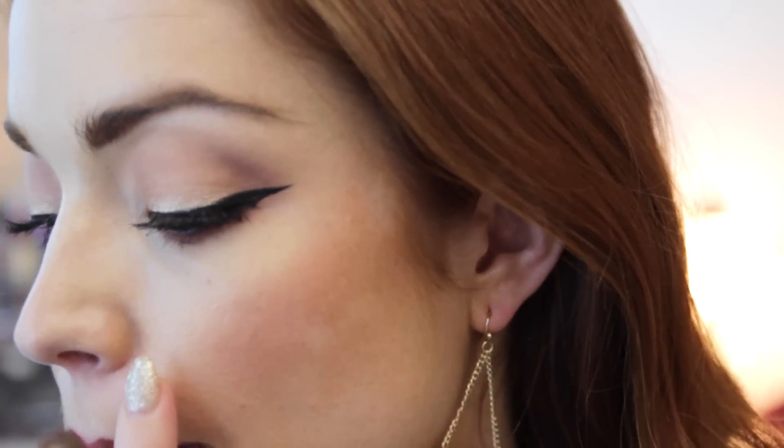I just wanted to update you with a midday check-in on how this foundation is wearing. It is currently 12:10 and I've been wearing this foundation since 8 in the morning — so only 4 hours. The first thing I notice is that my blush, contour, and bronzer are getting really patchy. I didn't touch my face — it's just starting to dissolve. You can see my pimples here because all the makeup has come off. I have a lot of shine right around my nose, and my chin is very oily as well. I haven't touched up at all — you could totally fix these problems with some powder, more concealer, and more blush. This is kind of the worst part about this foundation.